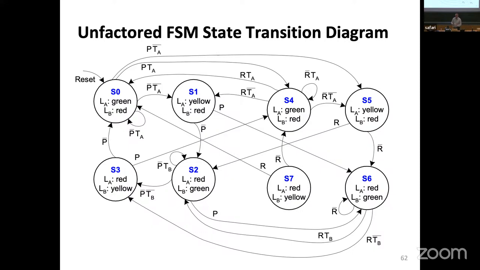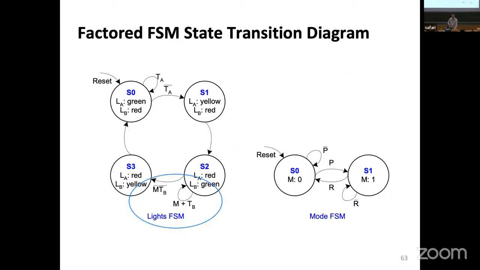Now, why am I showing you this? First of all, it's not always as trivial to come up with an FSM that is easy to make and realize. And sometimes, also as a designer, you have difficulty, right? Because if you have to implement this, you are adding lots of gates. There is a possibility of making a mistake. There are so many arrows going back and forth, you might make a mistake. Simplifying it would be better for you.